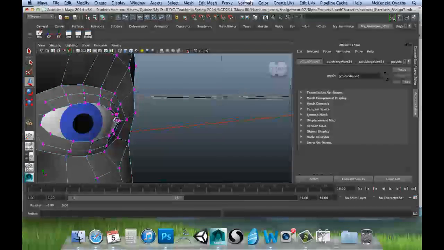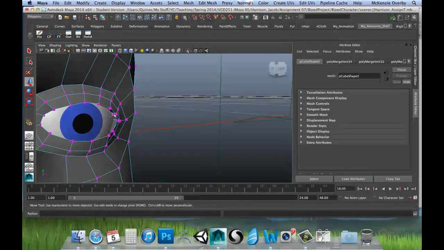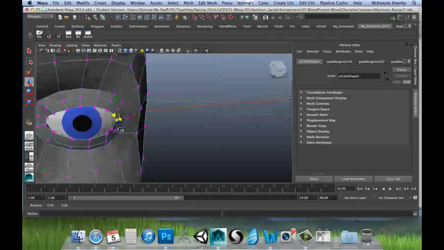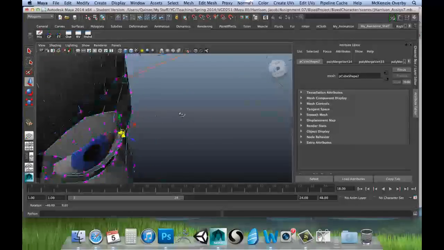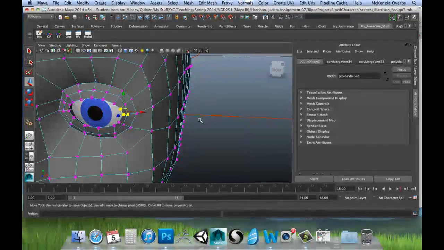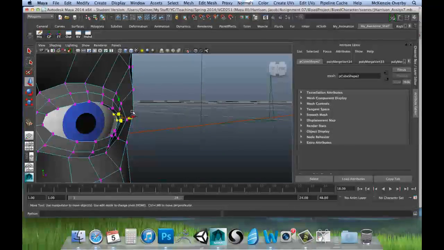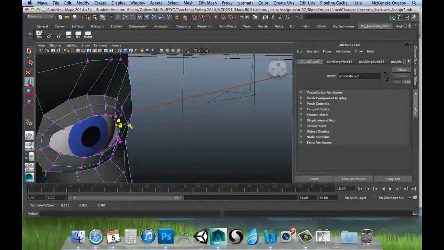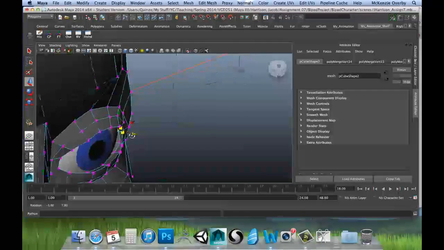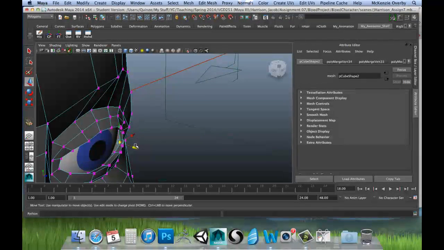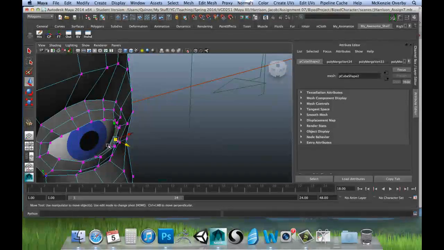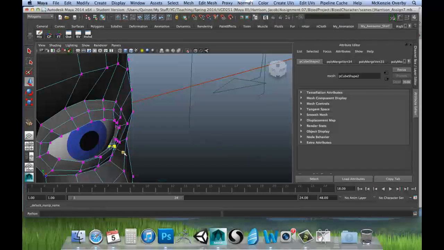Again, we've got this thing where we can see right through the socket. And I haven't been careful when I've been selecting these. I've just been grabbing them without checking what else I'm grabbing, so that's a no-no. But in the interest of time, just to show you what I mean, we're going a little fast.